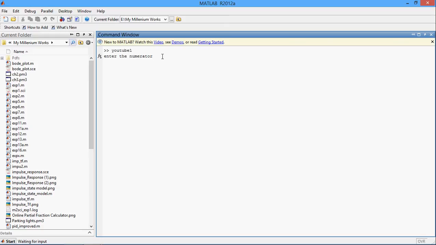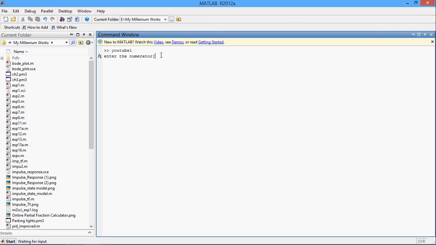So now my command window has opened, and YouTube 1 is the name of the program. You can also execute a program by setting the correct path of the program where you have saved it, and then typing the name of the program here. So by doing that, you can execute things in the command window.